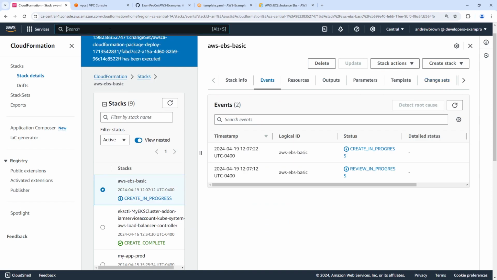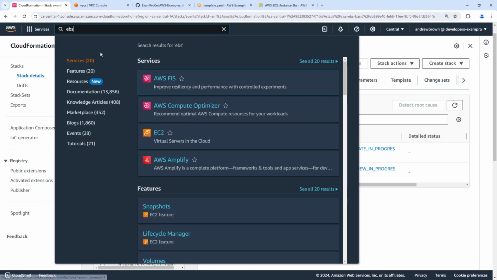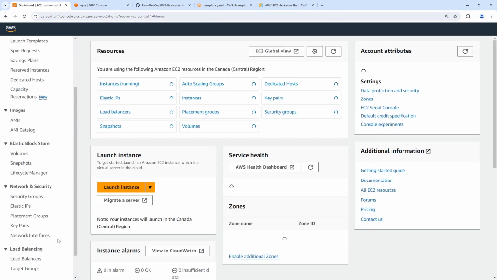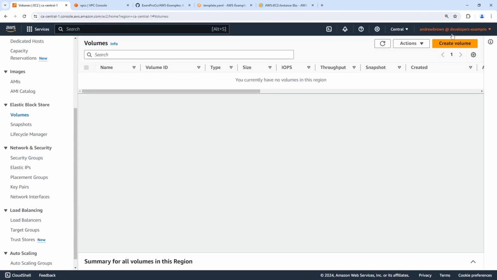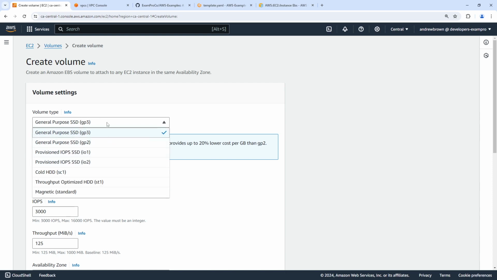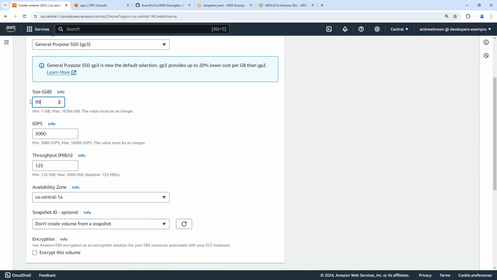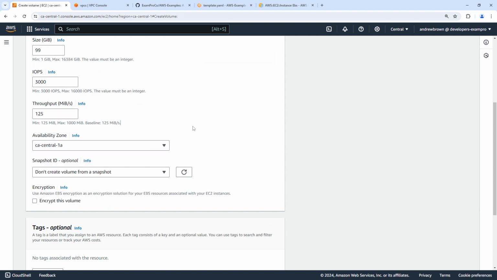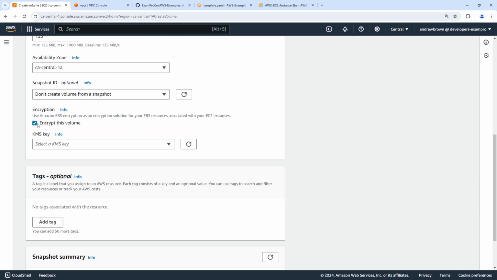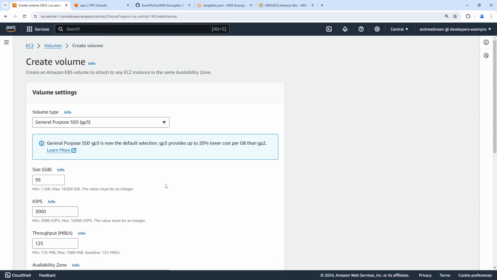While this is deploying, let's go take a look at EBS under EC2, so we can kind of see the options that we have. It's under volumes, and we can create a volume, and notice that we have our different types. For this, we can set the gigabyte size, the IOPS, the throughput in megabytes per second, the availability zone. We probably want to launch this in the same AZ as our server, so that's something we have to consider. Notice we have the encryption option, so that's all the stuff that we have here, okay?